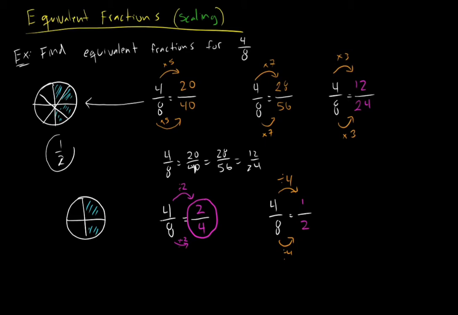As long as you multiply the numerator and the denominator by the same number, you get an equivalent fraction. Same thing, if you divide the numerator and the denominator by the same number, you get an equivalent fraction. If you look closely here, we divided by 2 and by 2, numerator and denominator, so we got a new fraction. Here we divided by 4 and by 4, and we got an equivalent fraction.